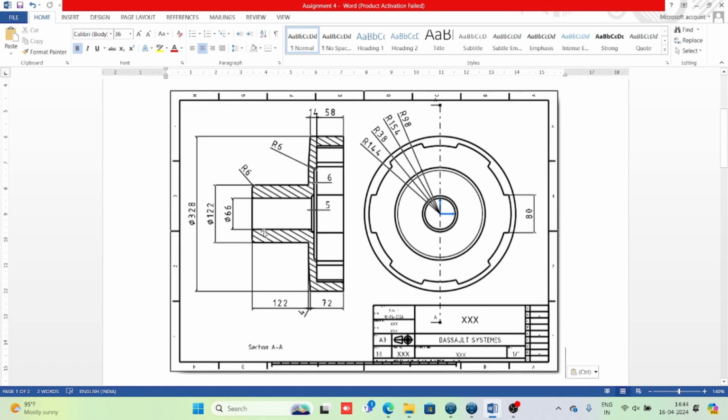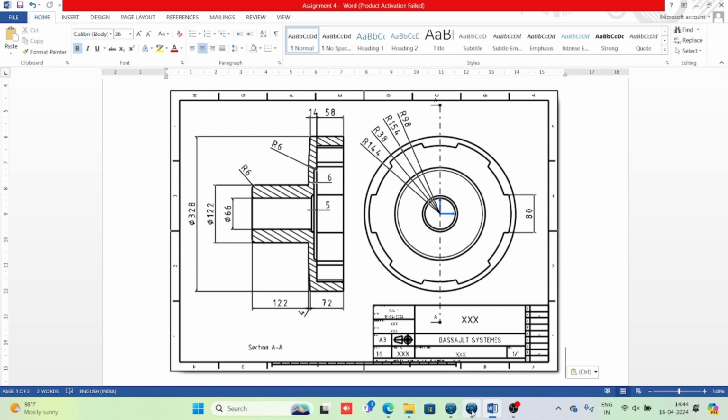I have already told you that before starting any exercise, first identify the zero where you want to put your 0 0 of the drawing to the 0 0 of the GUI. Here I am just choosing this point as 0 0, because it is a circular object, so by default it will be symmetric to any one of the axes, whichever axis we choose to be the axis of the component. Clear? So I am taking this horizontal axis as the 0 0 axis of the component and this point as the 0.